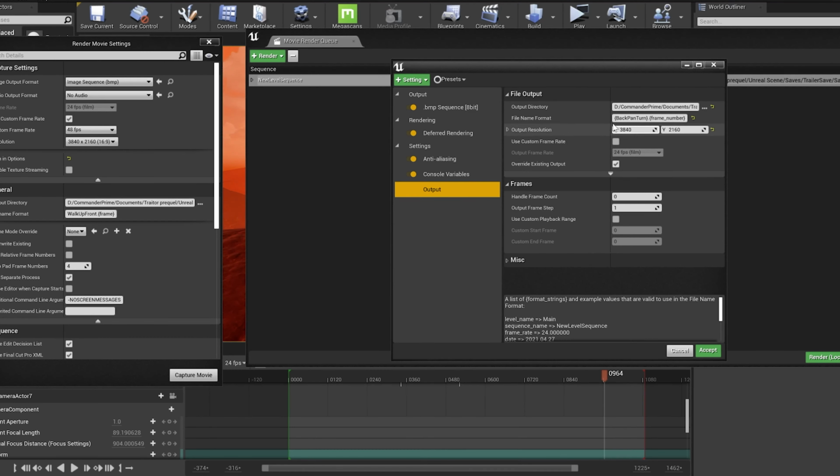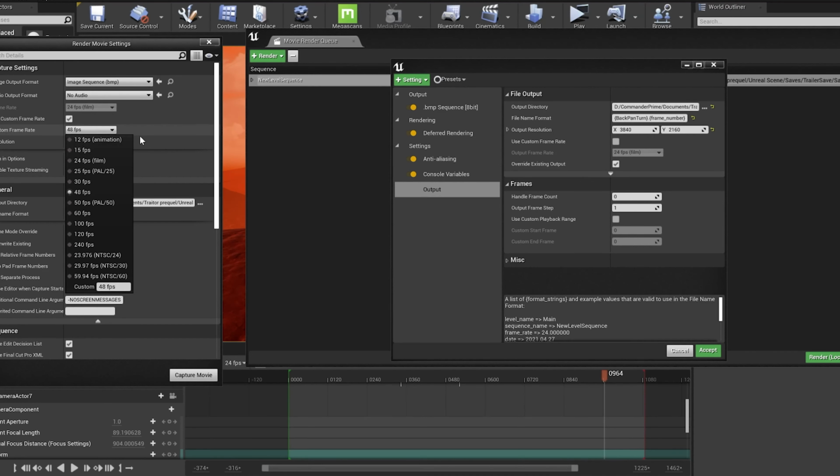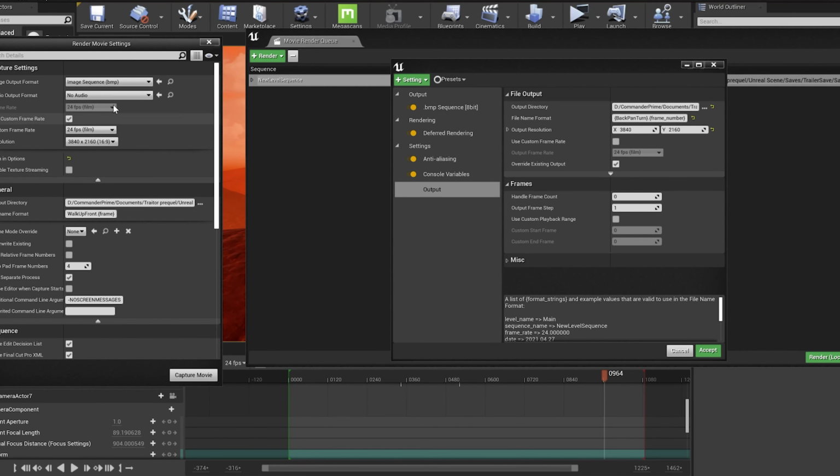Secondly, you need to set your frame rate and export resolution. Now, if you have set your camera and sequence up correctly, it should automatically choose the correct settings, but in the event that they don't, you can change them from the drop-down boxes. So for me, I chose to render my sequence at 4K at 24 FPS, because I wanted the highest quality video, but I also wanted it to look cinematic as well, which is why I chose these settings.